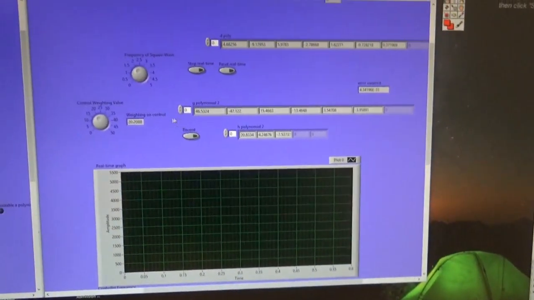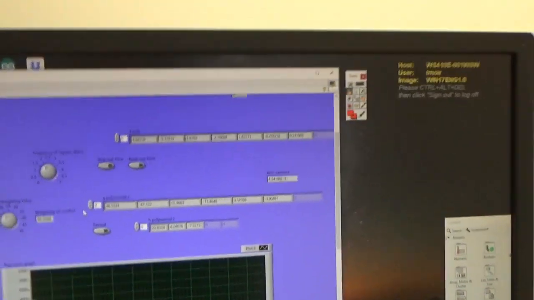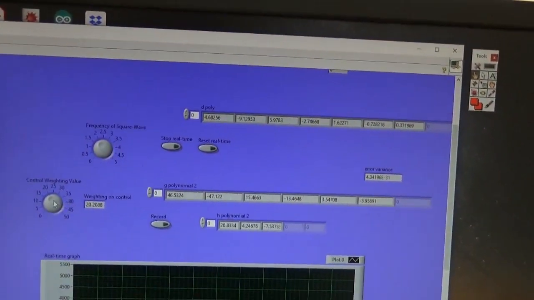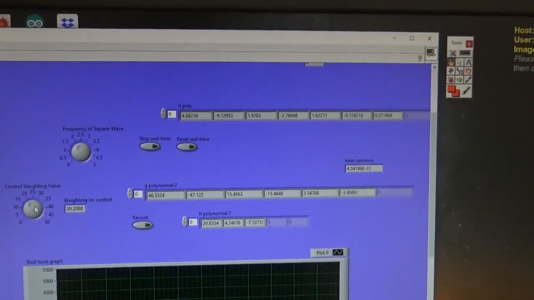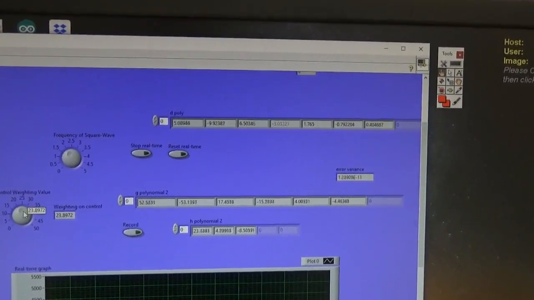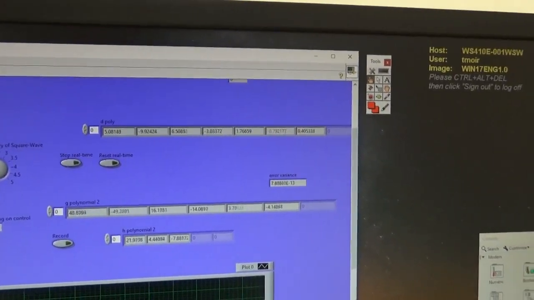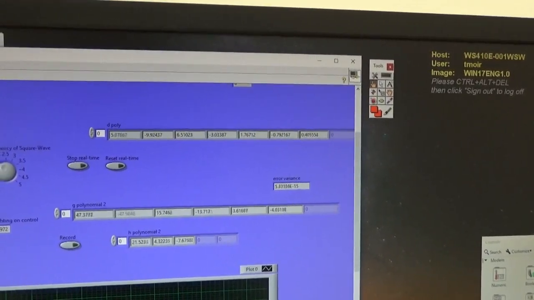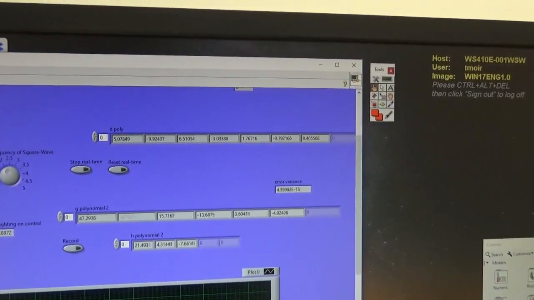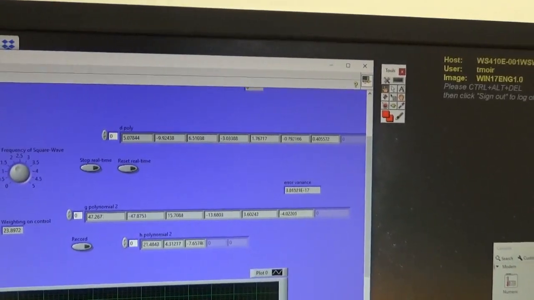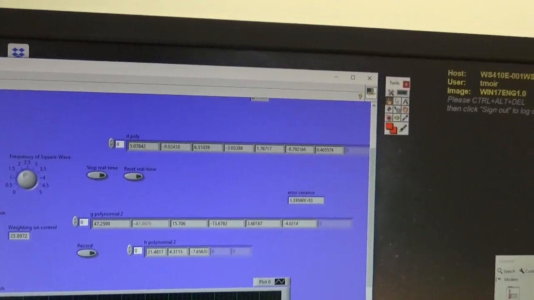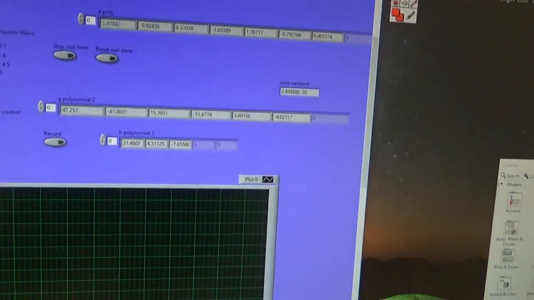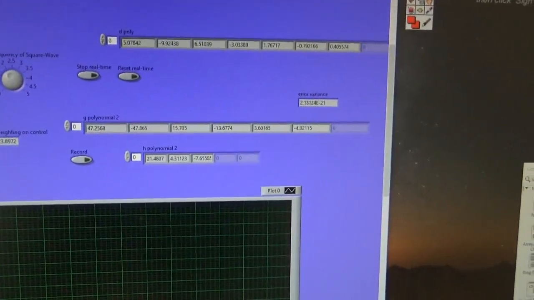Oh, before we do that, let's just look at the convergence of the spectral factor. Well, I say it's converged there anyway, but if I change the control weighting, then it has to change the spectral factor. So let's change it. You see that, it's changing all the values. It's pretty fast convergence, but it's fiddling around with the one to about the 5th decimal point to get it right. We don't really need that level of accuracy, but that's what it's doing. And likewise for the Diophantine equation, it's having to change as well.